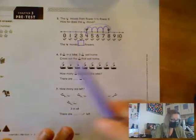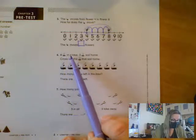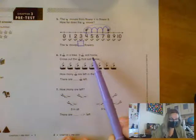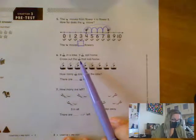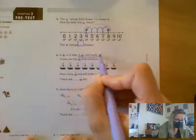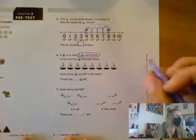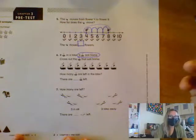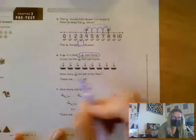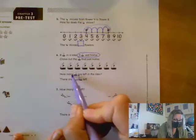All right, number 6 says 8 sailboats in a lake. 3 sailboats sail home. Cross out the sailboats that sail home. So it says right here, 3 sailboats sail home. So cross out the sailboats that sail home. And then it says how many sailboats are left. So you'll count up how many are left after you cross out your 3. And that number goes here.